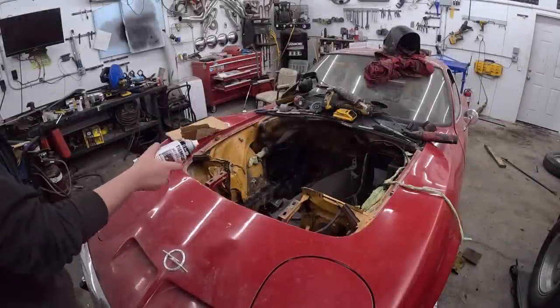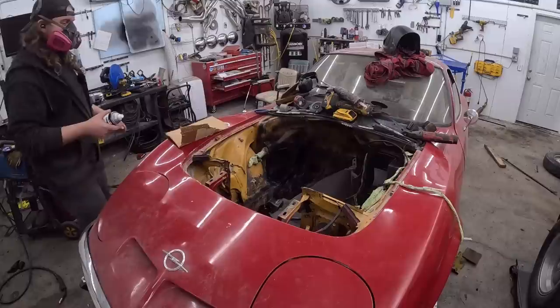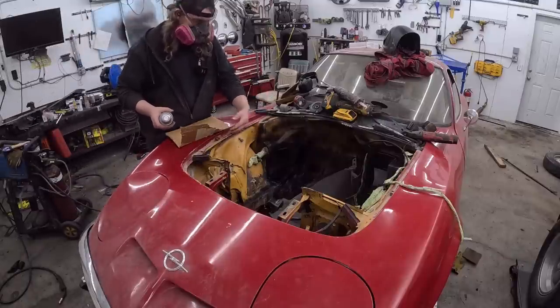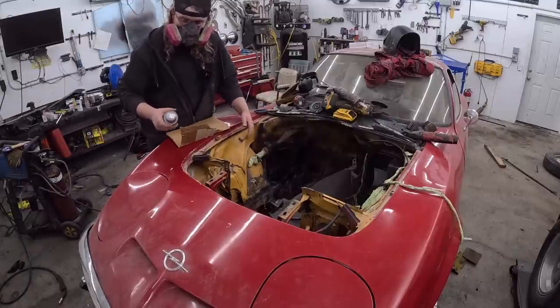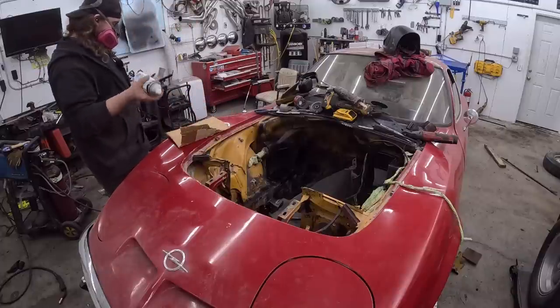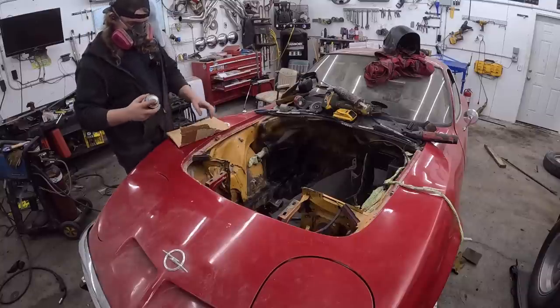Okay, so we're gonna go ahead and spray in here real quick. It doesn't have to be perfect. I wanna get down low pretty good. Up in here, we'll just kinda mask the best we can, but once the motor's in, we can get to the top half pretty easy. And it's flat black, so it blends real easily. Let's see what happens.